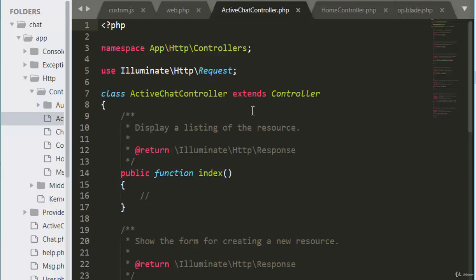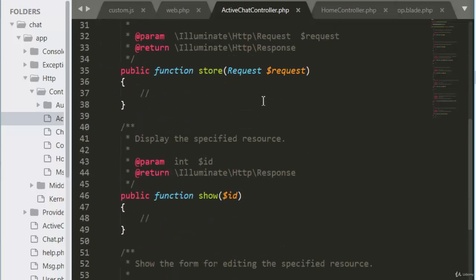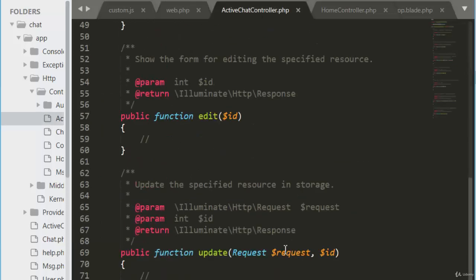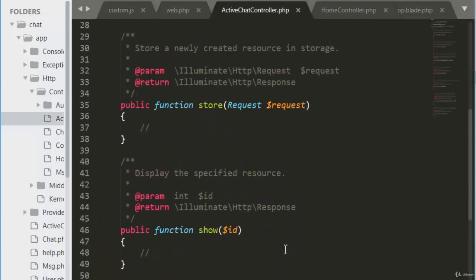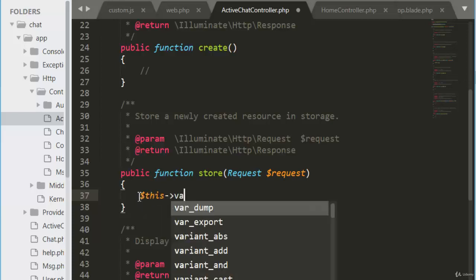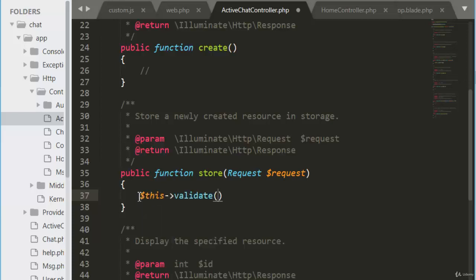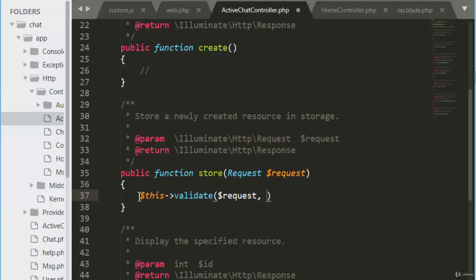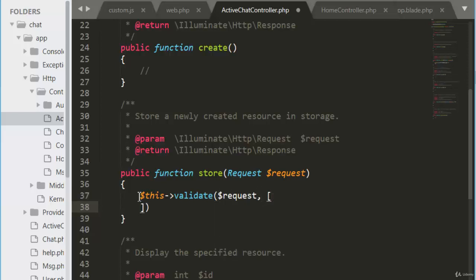For the chat, let me think where we were, the store function, so head to our store function, right here. In our store function, just like the previous one, we're gonna have this validate, and we're gonna set our variable and then the parameter for rules.